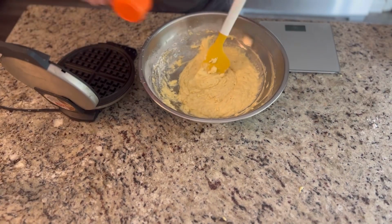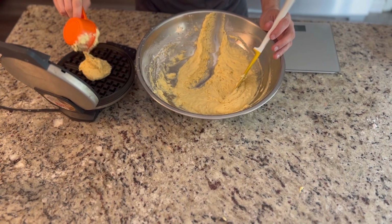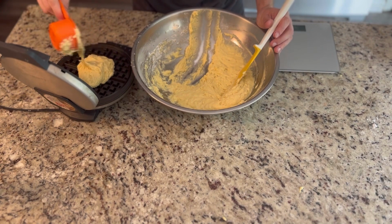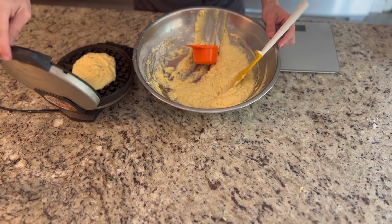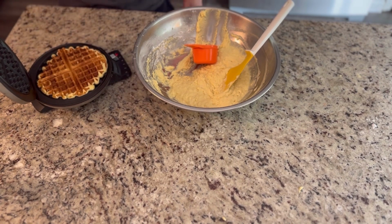We're gonna go ahead and grab my Cuisinart waffle iron. Scoop about half a cup. For years I wanted a waffle iron, got this one. You can also use a Belgian waffle iron, but this does the job. It's a nice little tool to have. Close it up. When the light turns green, it's ready to go. Got kind of 5 different settings.